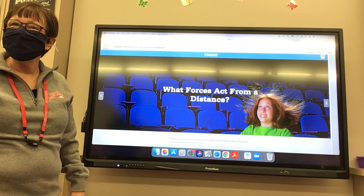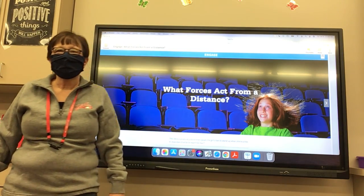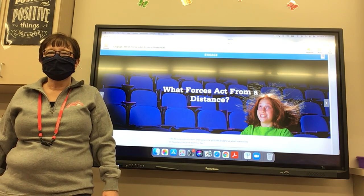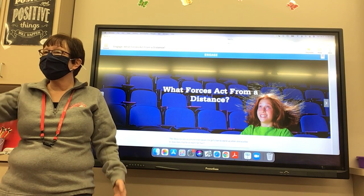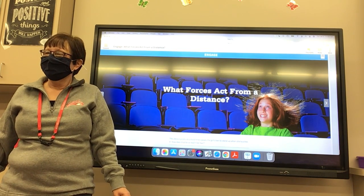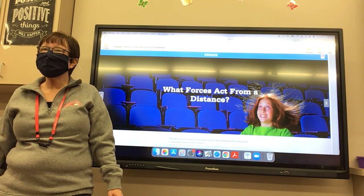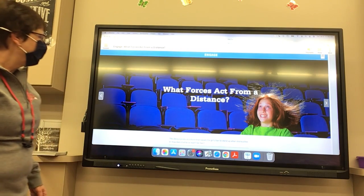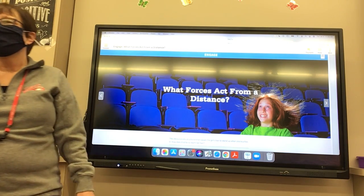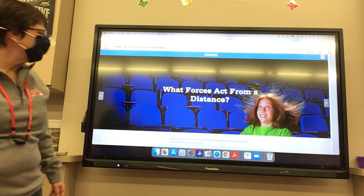What do you think is causing her hair to stick up in the air like that, Claire? The shocking electricity that's in the thing that she's holding. That's a shock of electricity from the thing that she's holding. Olivia, what do you think it is? A force? A force is making it do that, you think. What do you think, John? I think there's a magnet or something on her that's making it either push or pull away. Okay, you think it's a magnet.